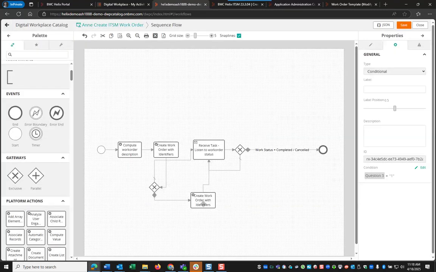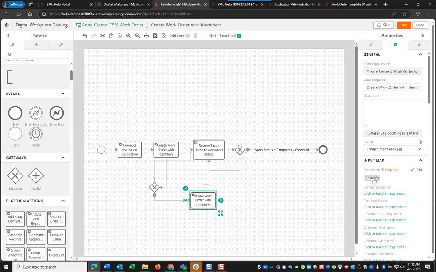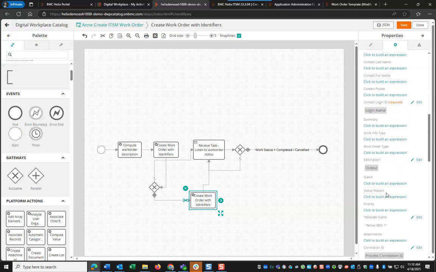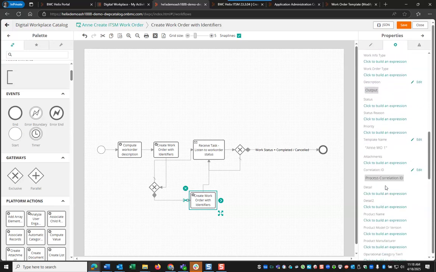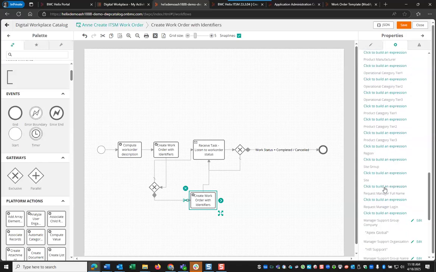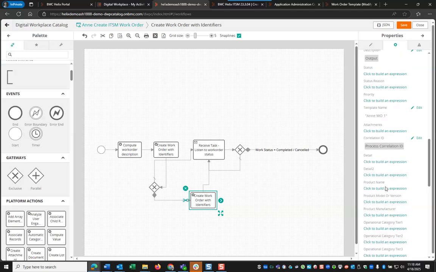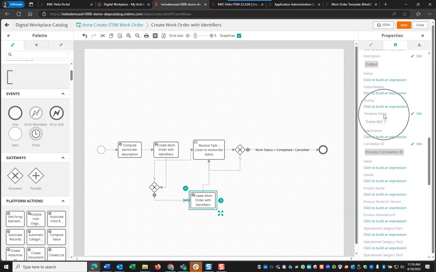Now, one of the things I'm doing here, as you can see for this particular work order, I am connecting it to a template. So if I scroll down here, eventually I will get to template. Oh, here we go. I have template name here, and I have it set to Ann work order 1. And that's going to set the summary of that work order to Ann work order 1. So by selecting a template name, again, that template could have multiple tasks under it.